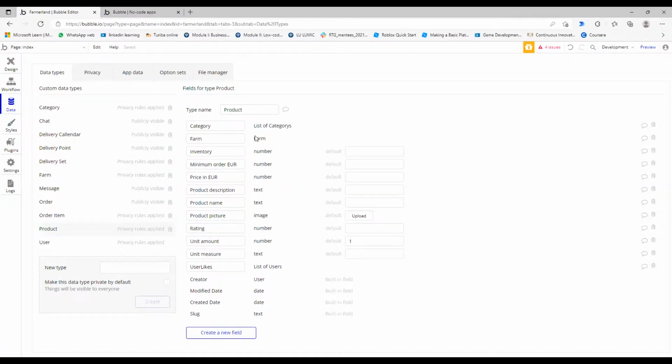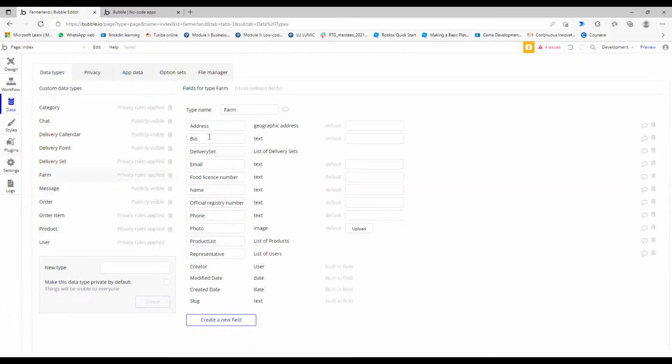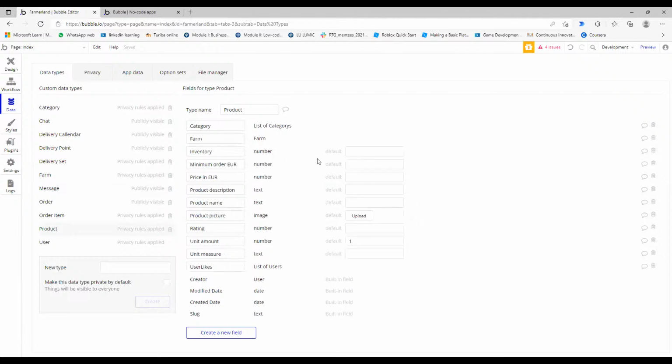Yes, farm is related, and farm has its own description, for example, or name. So it would be great if I could link this search also by farm name, for example. But currently I didn't duplicate the farm name. I just linked each product with the farm.